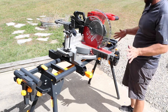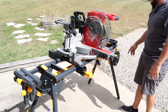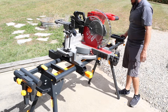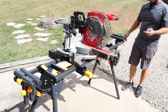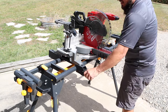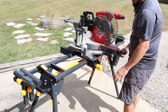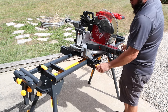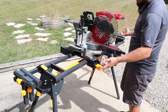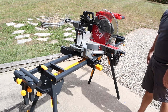You can use the saw, you can have a miter saw sitting next to it, or a table saw sitting next to it. But I just wish it had better controls that weren't so chintzy, and a nice wide stance so it didn't tip over easily, and get these darn things out of the way. Redesign this, because you get somebody torquing on that more than it needs to, which will inevitably happen, you're gonna break them. So that's my two cents on that. I really don't like the stand.